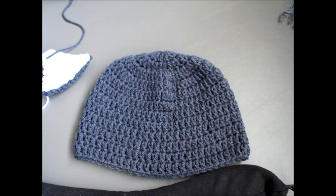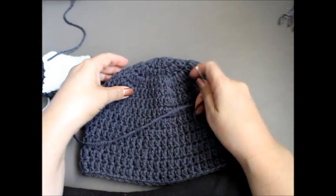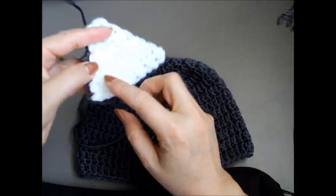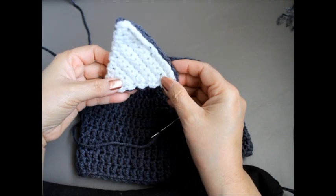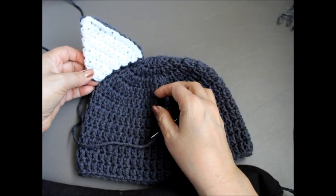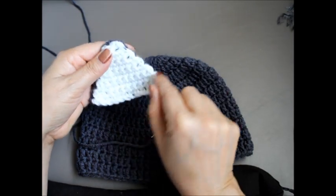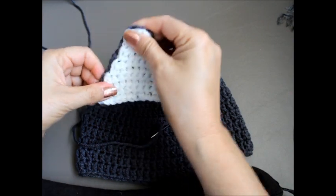And so here I'm just going to get, once again, my yarn, the matching yarn to the ears. And like I said, you're going to see the right side, because you can see the rows. This is the bottom portion, because it looks almost the same. If you did it this way, it looks more like a fox or a cat, but you want to make sure your rows are going in a horizontal way, okay?